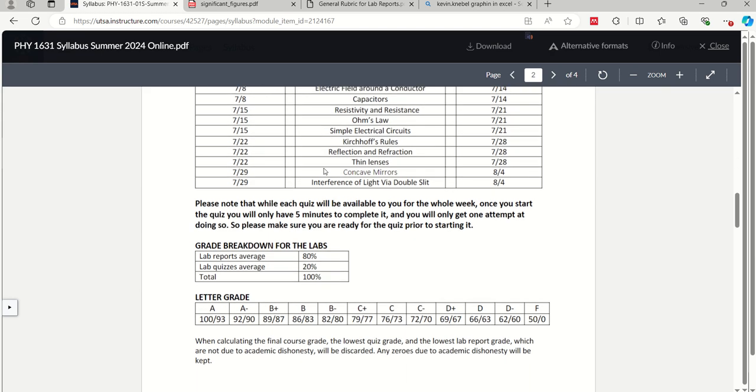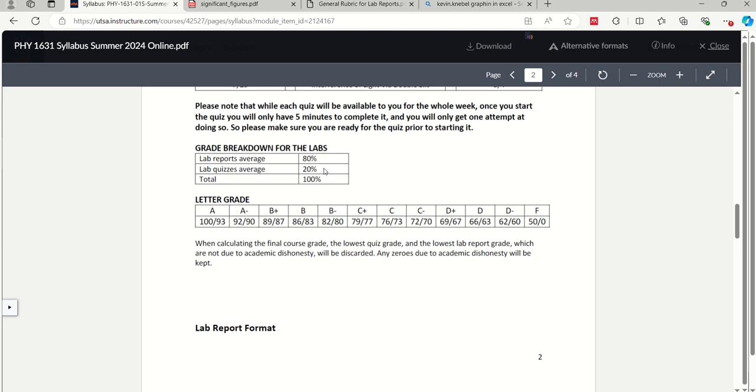We already talked about this course schedule. So how is grading going to work in this course? Well, 80% of your grade is going to be your lab reports, and 20% of your grade is going to be your quizzes. Now, to help you out with quizzes, a few key things. You're going to have a quiz for each assignment, so for each content. I'll post a video for each assignment. Please watch the videos. I usually give hints to quiz questions in the videos, so that should help performance.